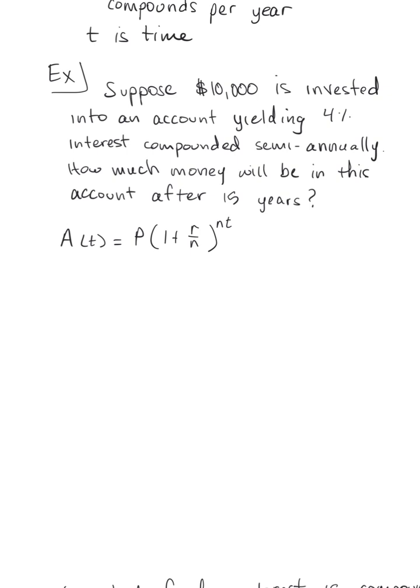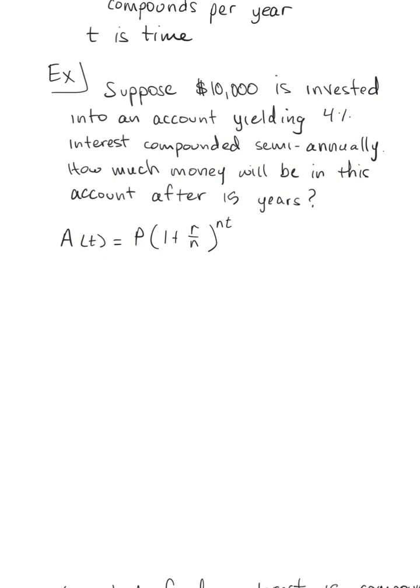Now, part of the issue of solving a word problem is figuring out what the problem is asking so you know which variable to solve for. The question is, how much money will there be in this account? That's a future amount. So we're solving for A, the future amount, which means we need to plug values in for P, the principal investment, the interest rate, the number of times it's compounding, and the number of years. So we need to have values for all of these variables so that we can solve for the future amount.